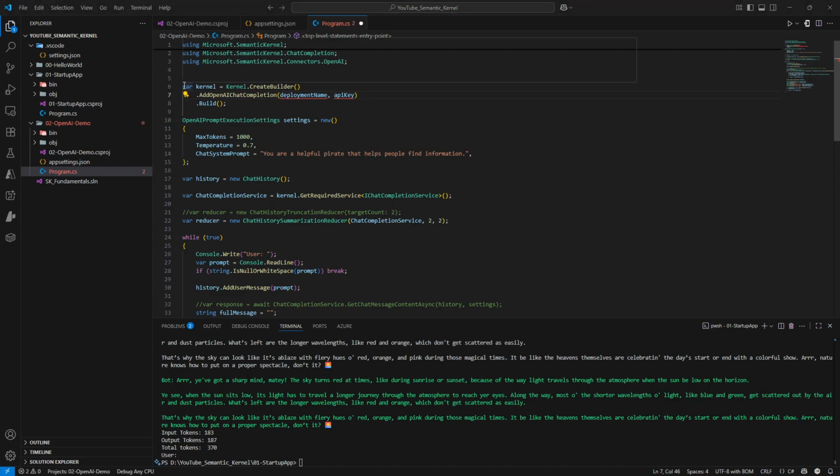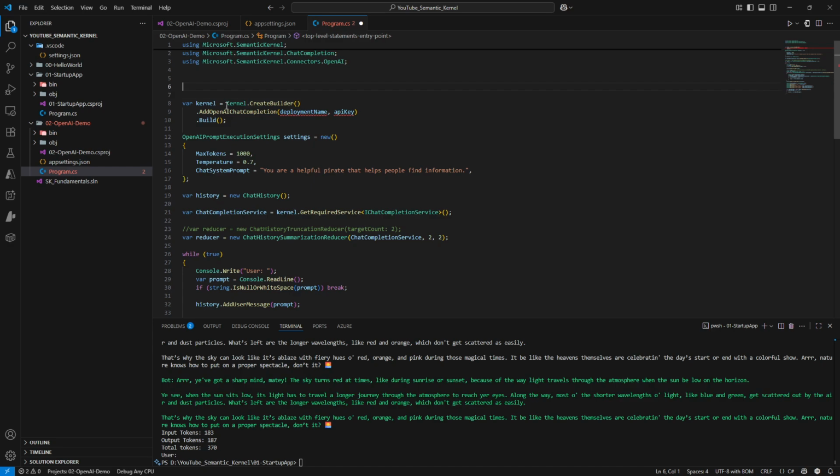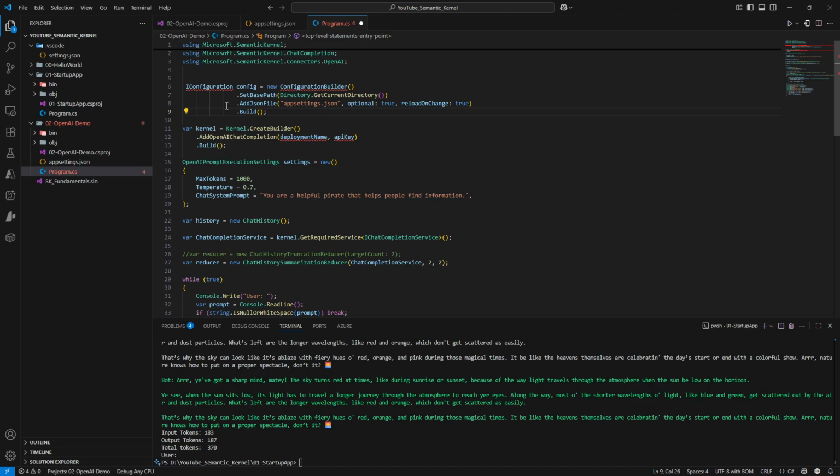All right, now let's go back all the way to the top in here, and I'm going to bring in a few lines of code to bring in the configuration builder. So notice there is an IConfiguration config equals new ConfigurationBuilder, and you set the base path, which is the current directory. That's because appsettings is in the same root directory where the project is available. And then I'm going to add JSON file. Again, you have access to that because I added that in the NuGet package for JSON. Give it the name of the file, which is appsettings.json.